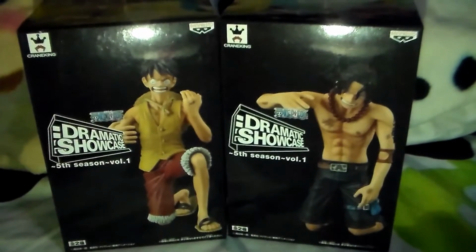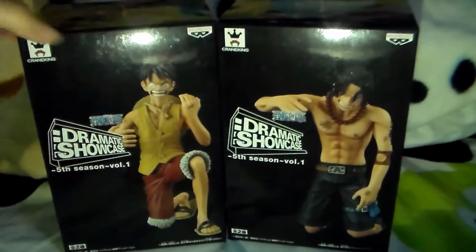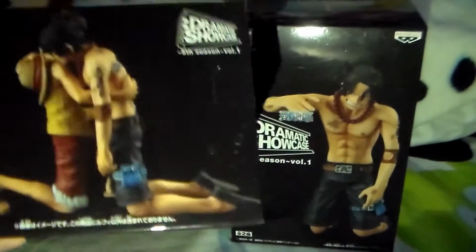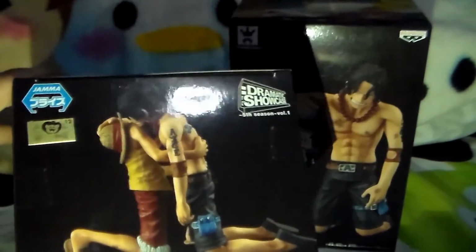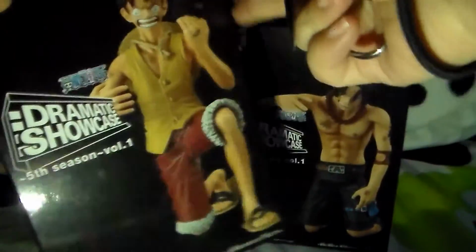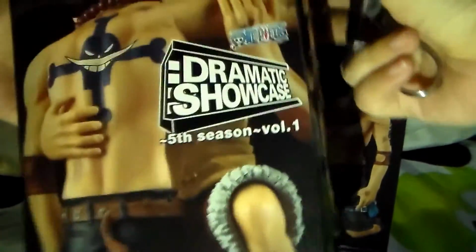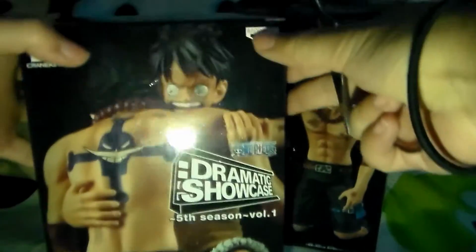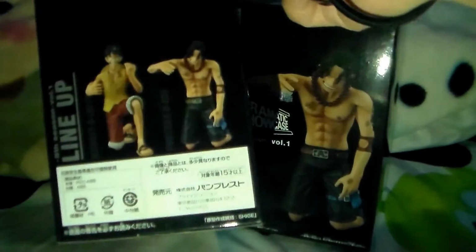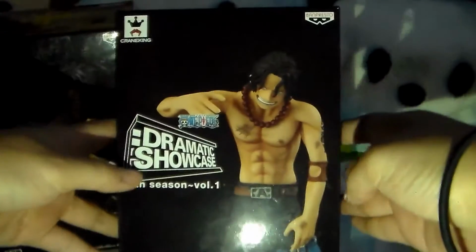Basically, you have to win two of them just to put them together. And this is how they look when you put them together. It's from Sega, of course. And then I finally fixed my light, so now it's better. That's how they look. This is Luffy, and then this is Luffy's brother.